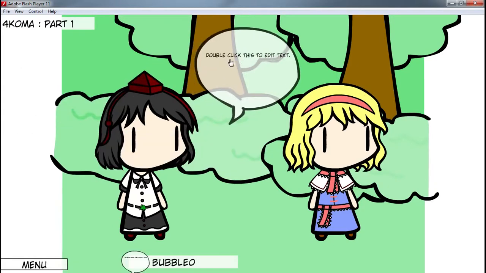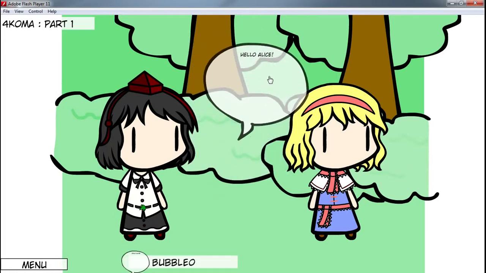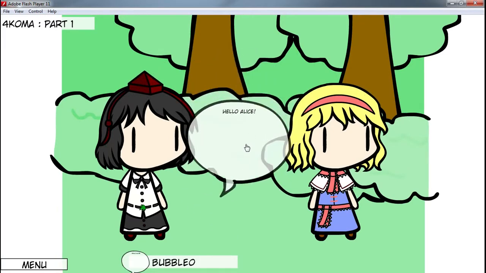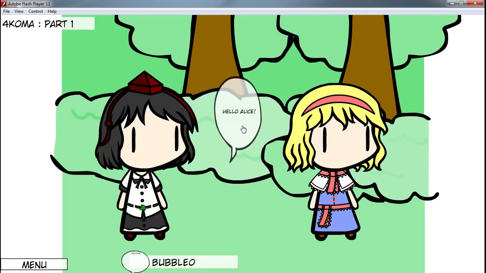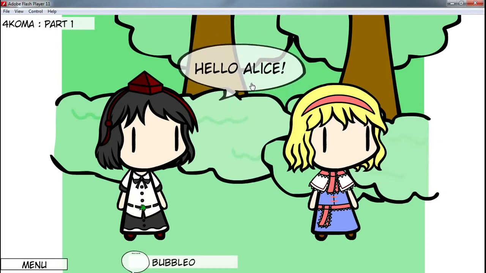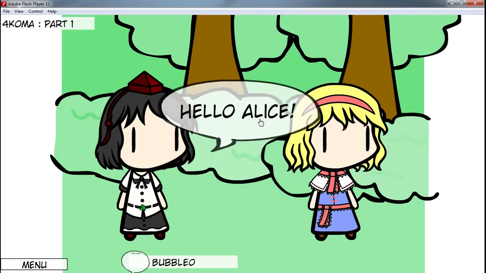Gonna make her talk. Alice. Now, you may see this text bubble, and really it's not that great the way it is right now. If you hold Control and drag, you can center that text. Holding Control and Shift will let you stretch the sides of the bubble. Get it centered, and then hold Shift and drag to get it at a good size. It'll make your comics a lot cleaner looking if you can get these text bubbles filled in properly.